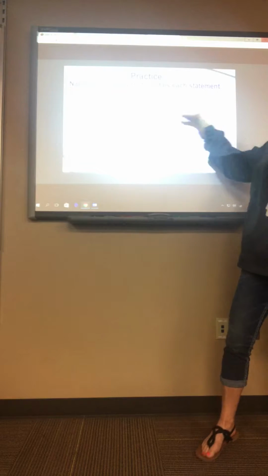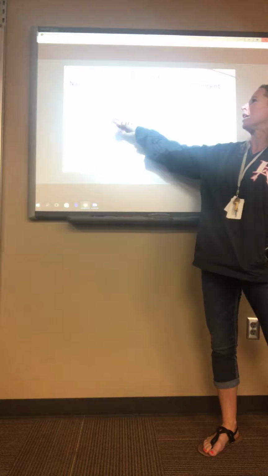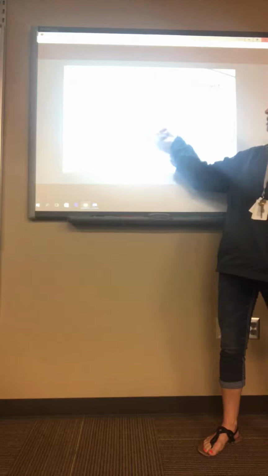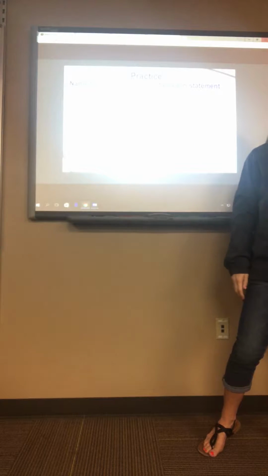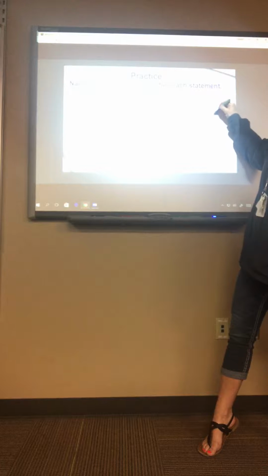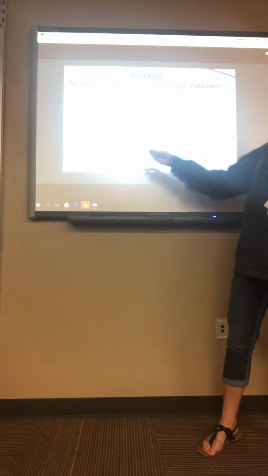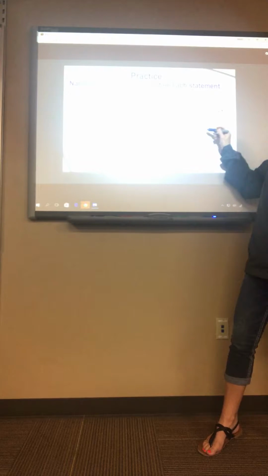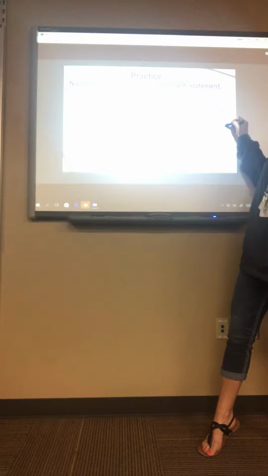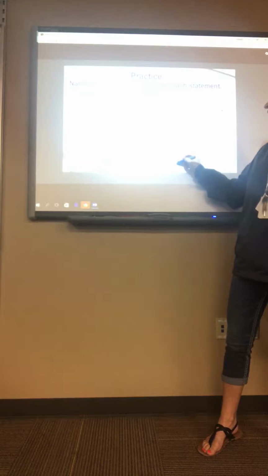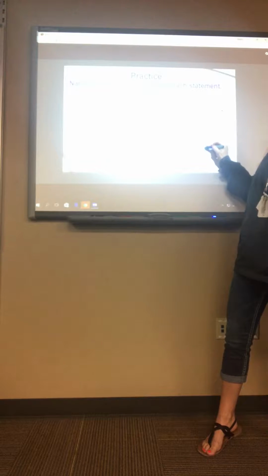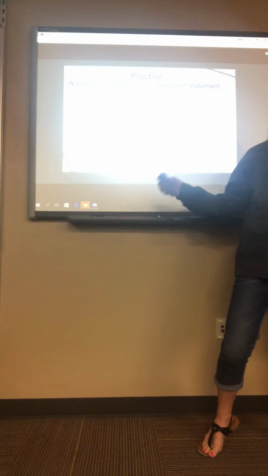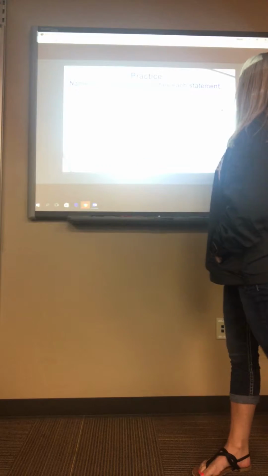Okay, so which one would this be? If KL equals YT and YT equals SD, then KL equals SD. Transitive, good. What about if AD is congruent to GH, then GH is congruent to AD? Symmetric. And then obviously reflexive. So start memorizing these because on Tuesday next week you have a test, so you have to know those.